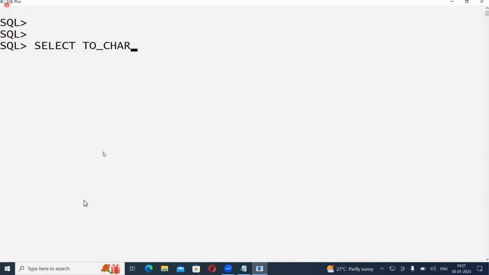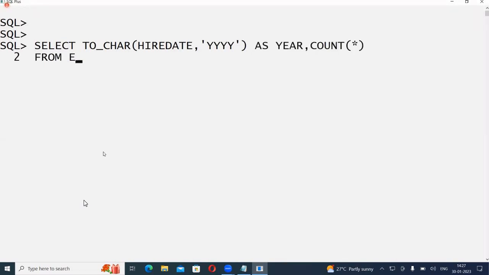TO_CHAR. Listen. to_char(hiredate, 'YYYY') as year, count(*) from EMP group by what? Year? Can we use the alias year? No. Use to_char again, the next one, hiredate YYYY. So grouping is based on year.